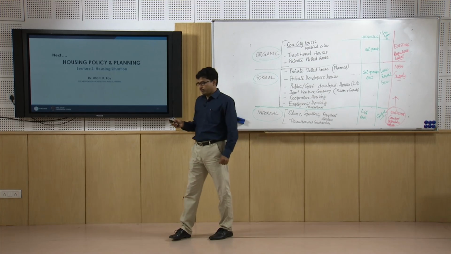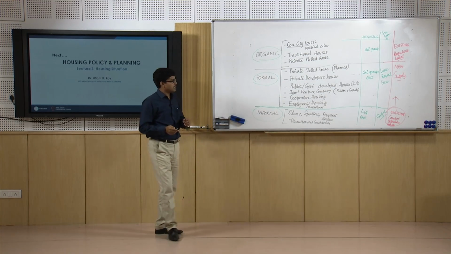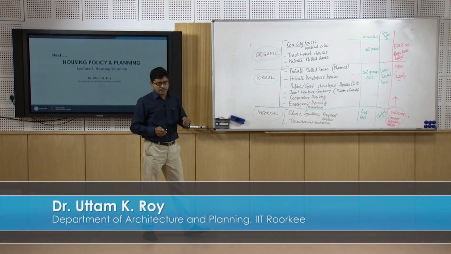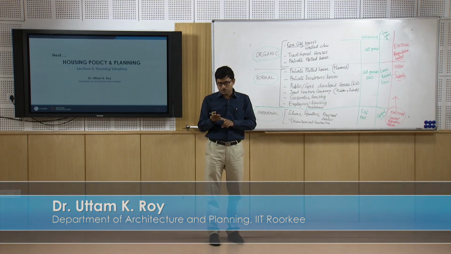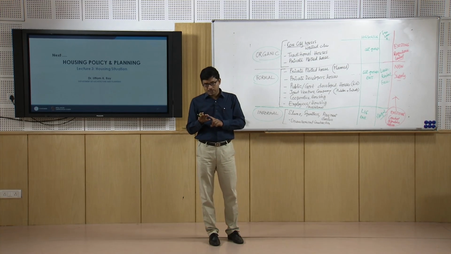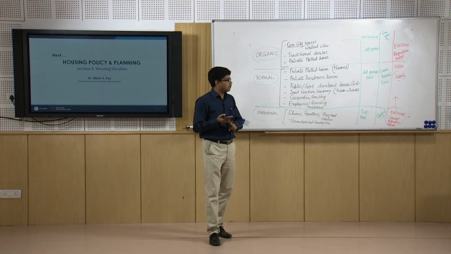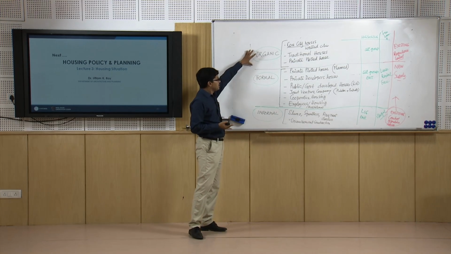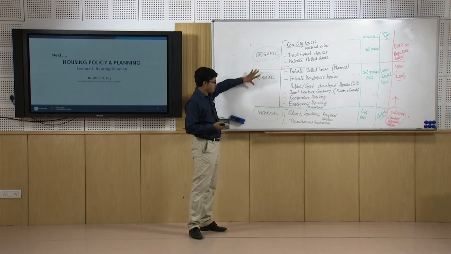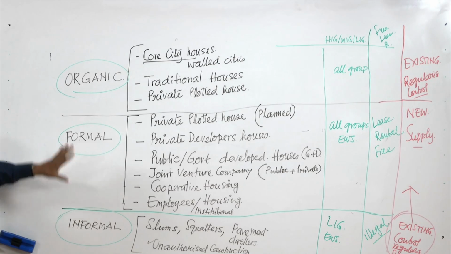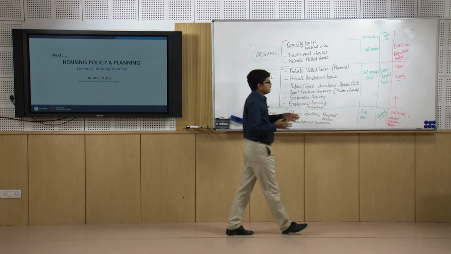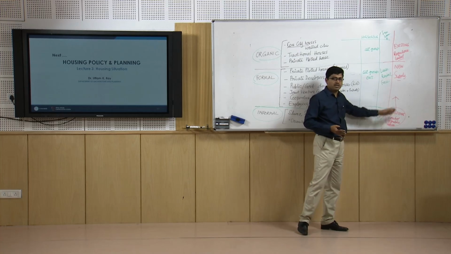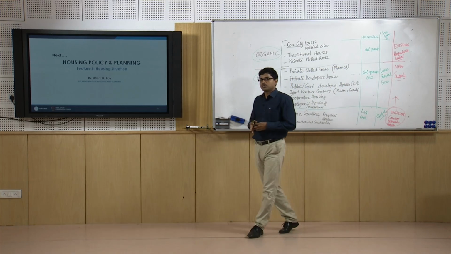So, to quickly summarize, housing can be classified based on several parameters, like the built element, land ownership, quality of the structure, economic group, and origin. Based on origin, we broadly categorize into organic settlement, formal and informal settlement. All these kinds of classification need separate intervention, separate types of treatment, and separate types of policy and planning, which we will discuss one by one.